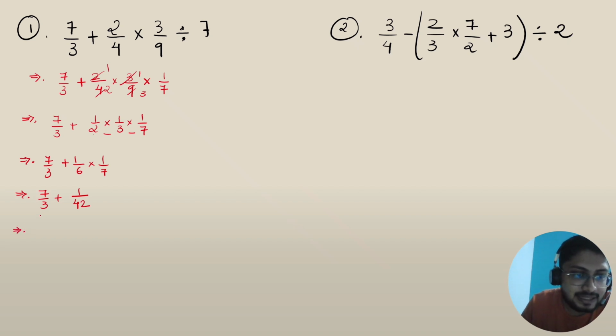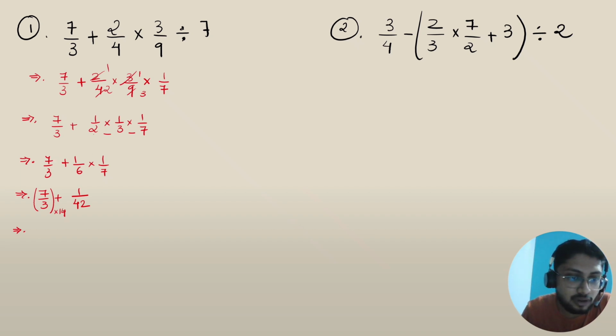Now what is the LCM of 3 and 42? Directly you cannot add those numbers, you cannot write 8 upon 45, but you can write this after the simplification. So yes, you have here 14 sevens divided by 3 upon 42 into 3. Now understand this very clearly, again I am reminding you: whenever you have addition and subtraction, you have to take LCM.